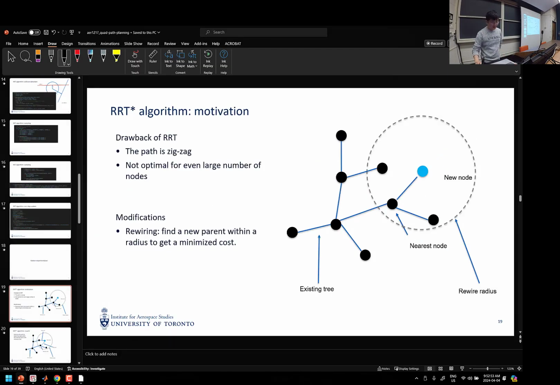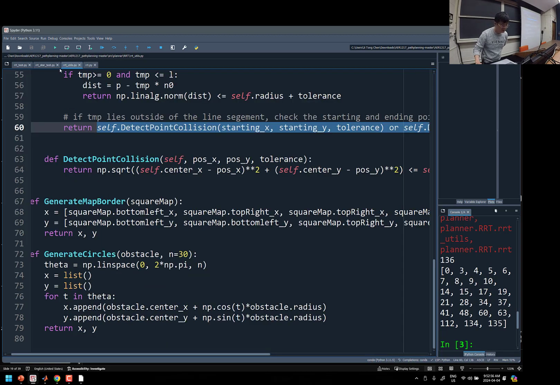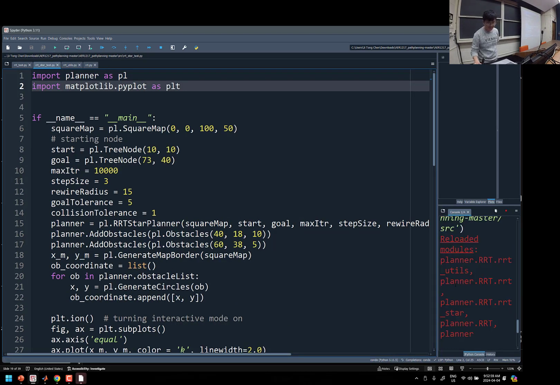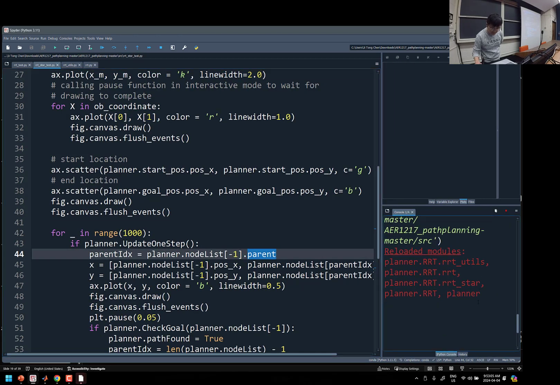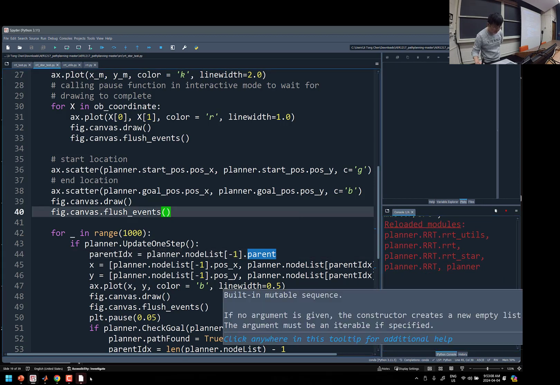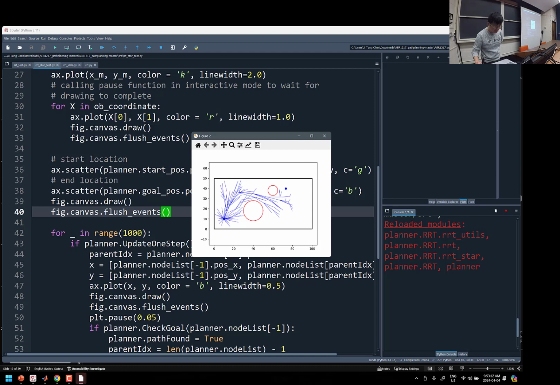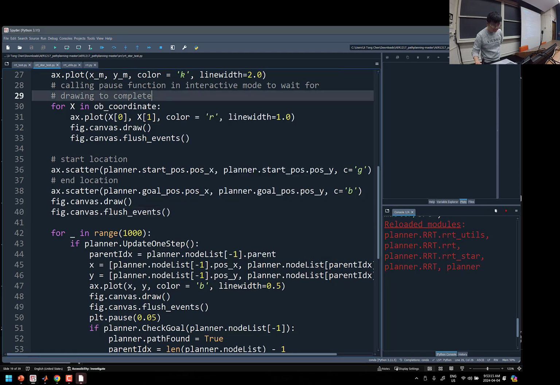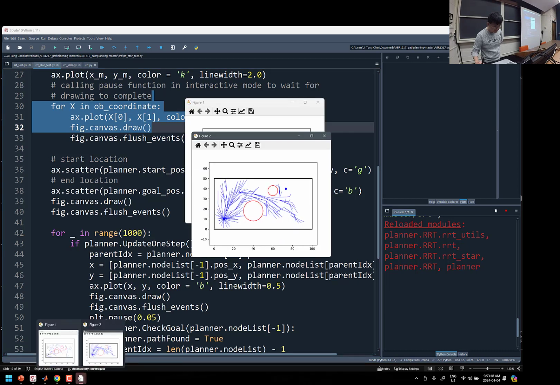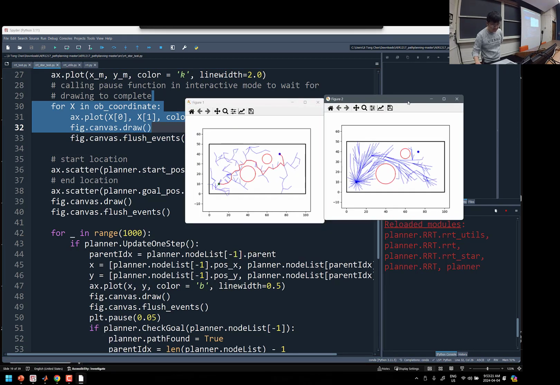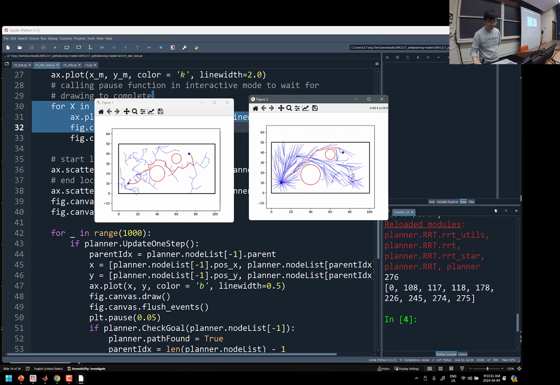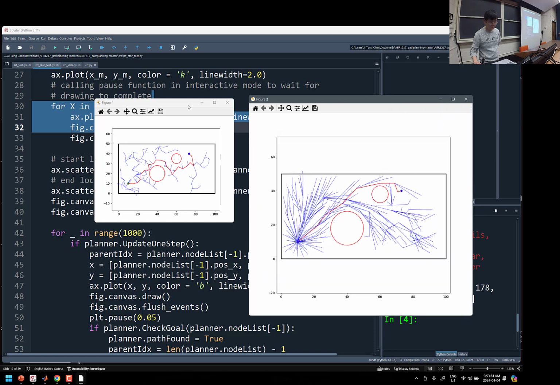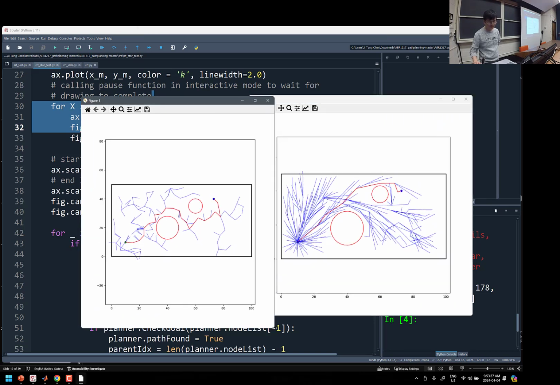I'm first going to run RRT star so you can see the difference visually.